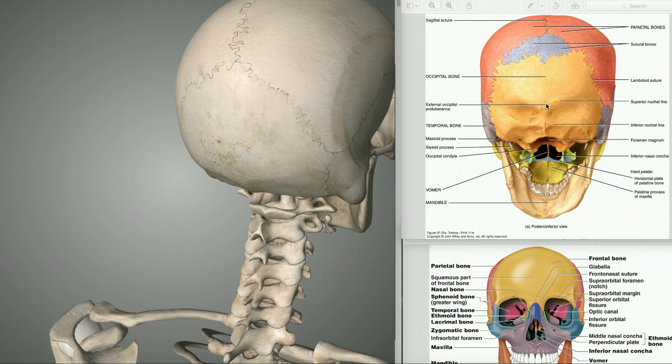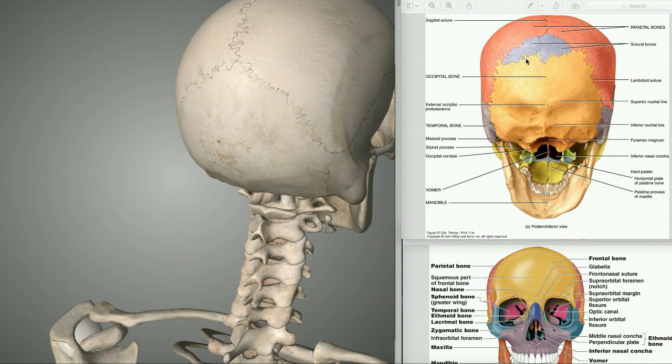Now, what many anatomists and many models of the skull miss out on when they teach you is this blue part here that's highlighted, which is known as the sutural bones. That's very key because if you ever become a brain surgeon or a neurosurgeon, when you're doing any brain surgery, you can find that when you cut around the head, you get this part as well.